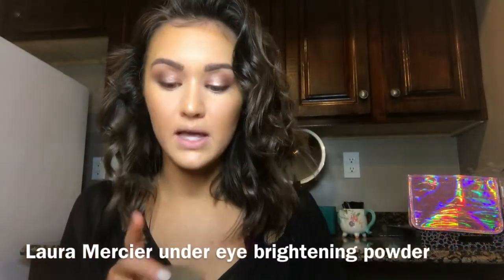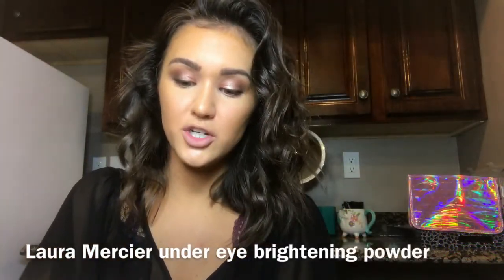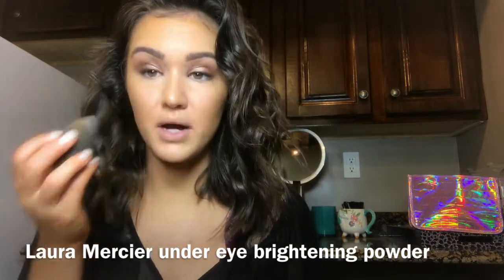So that side of my face looks so much more covered, this side looks so bare, comparatively. And then there's a little bit of contour on here, so I'm just gonna lightly dust that off. Okay, so I will say about this brightening powder, something I have noticed in pictures: if you put too much in one spot, it will flash back. That's why it's super important to go in lightly and drag it out so you're not putting too much in one area, or else it will look white in pictures.